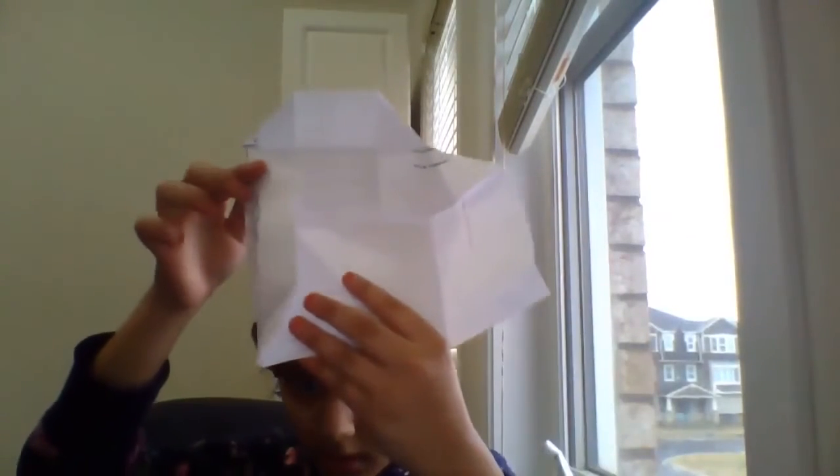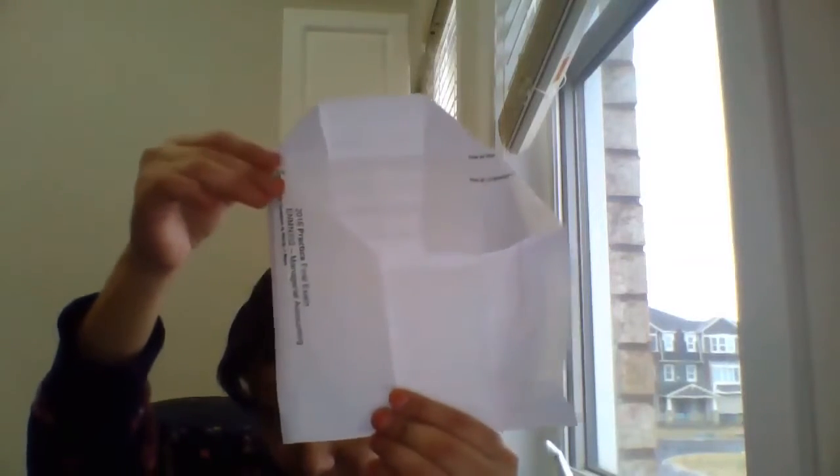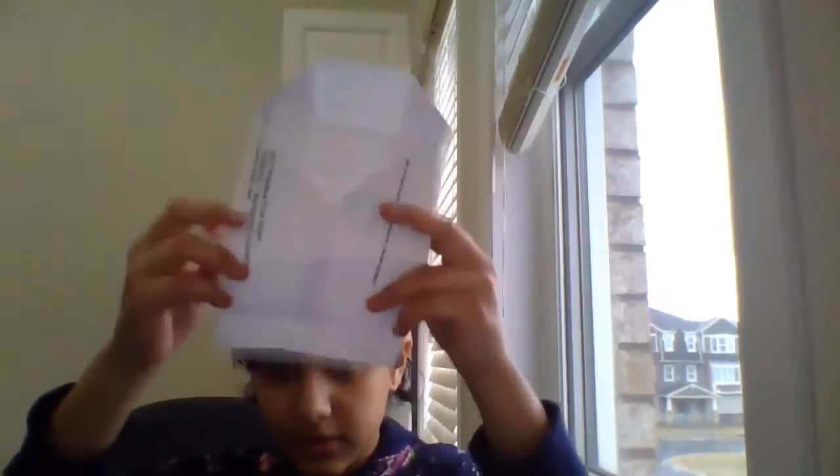Each side I did. And then, what you need to do is bend this corner. Wait, no, that's not yet. You need to take this and fold it, and it should look like this. It has to overlap the triangle that we just made right here. There should be a triangle right there, and it has to touch. The bottom has to be a square. Do the same thing with the other side, and then we're almost done. And then you just need to fold this here.